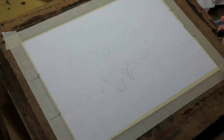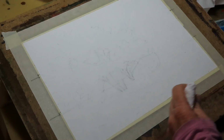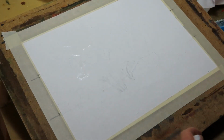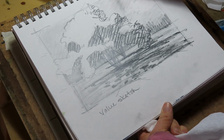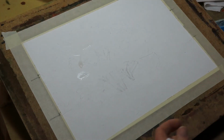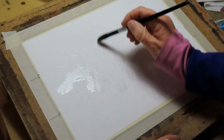Okay, today artists, we are going to work on values and color. I have a nice spring crabapple tree that we're going to paint with. I'm going to start by putting a little bit of water. First, this is the value sketch that I've created for our spring tree, our crabapple tree with nice green grass, which I would love to see. Soon enough, we will have those colors.